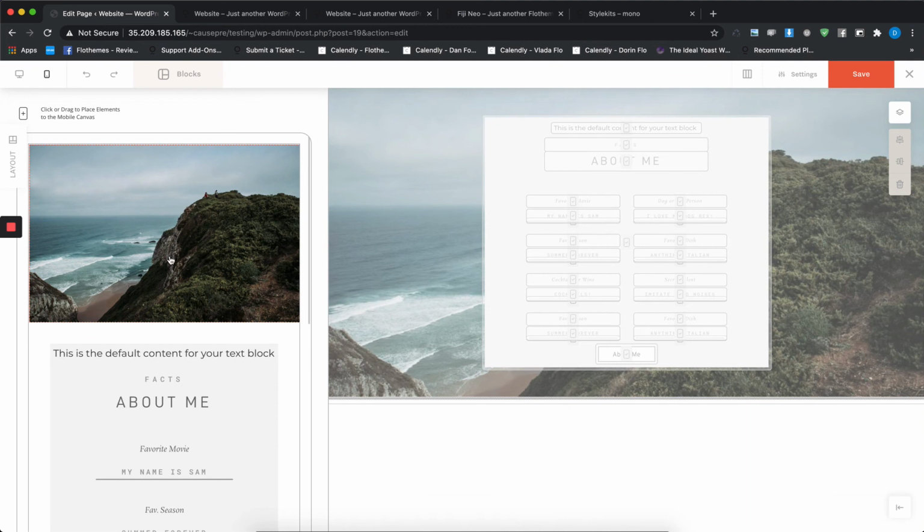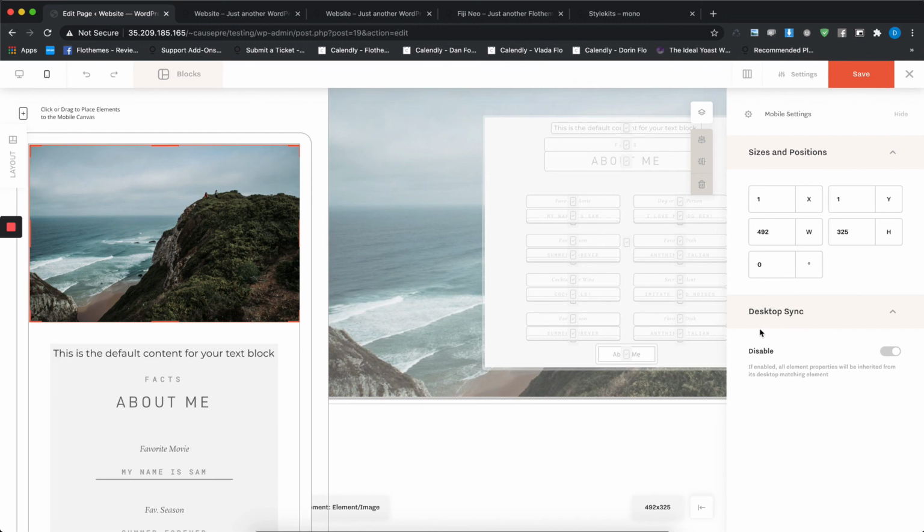You can also make separate changes for mobile if you want to. You have here the desktop sync option, which is most of the time enabled. So in case you update the content on desktop, it automatically updates on mobile. But if you want to make a specific change for mobile only, turn this sync off.